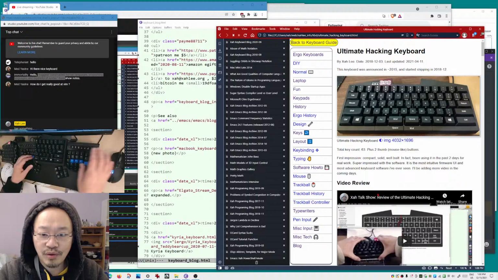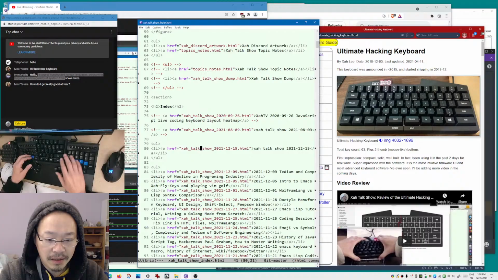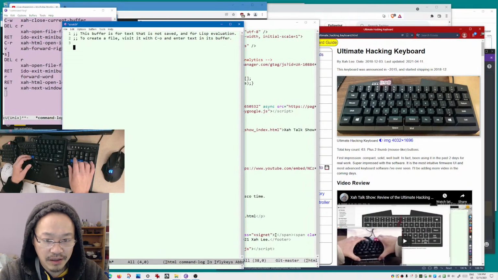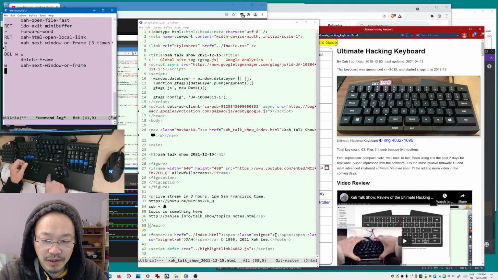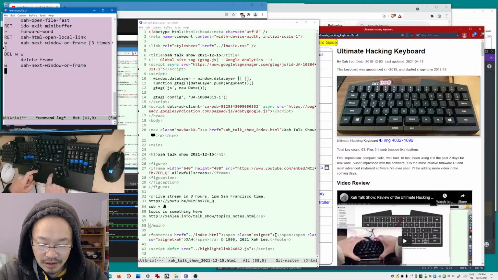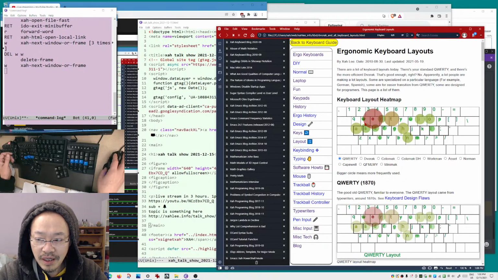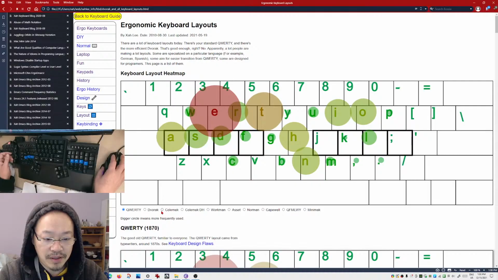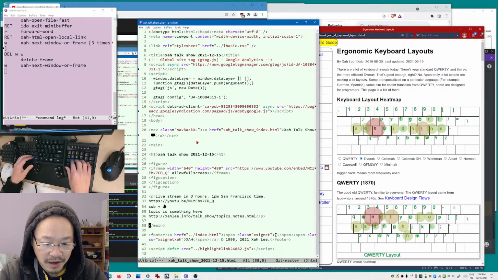Okay, so let's start to talk about that topic. Open Xa Talk Show, and you are looking at me operating Emacs using Xa keys, and I'm using Kinesis Advantage 2 keyboard with Dvorak keyboard layout. So you can see the keyboard layout here, and I'm using Dvorak. You are using QWERTY mostly, QWERTY Comac. So I'm using Dvorak keyboard, and I'm using Emacs Xa keys.